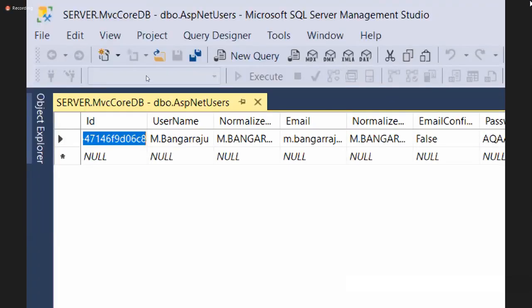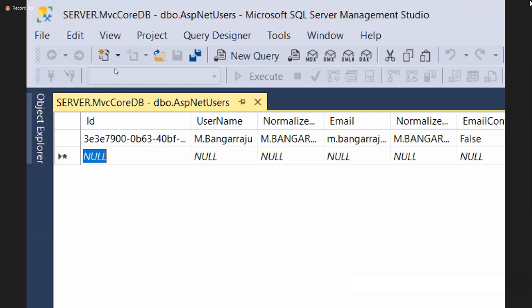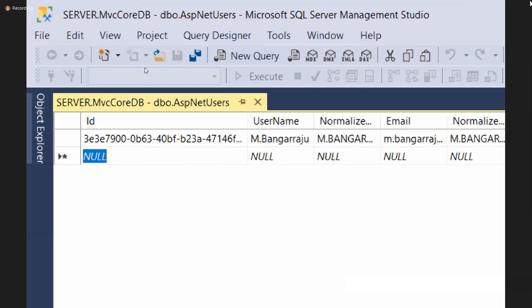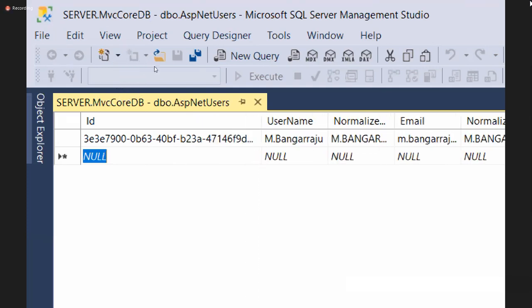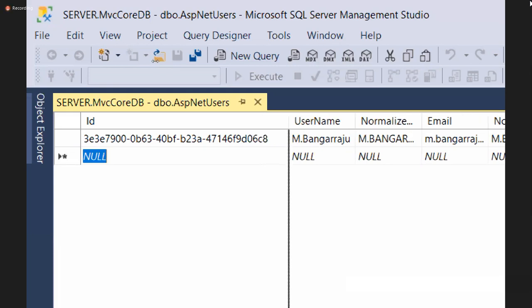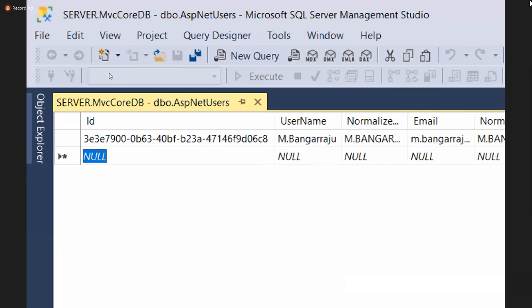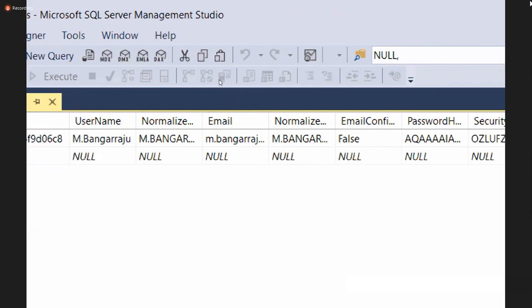For every user, a unique ID is assigned first. A 32-character alphanumeric string, a GUID, global unique identifier. Then the username. It will show you under the column normalized, whatever you give is converted to uppercase and stored. Same way, email normalized, email confirmed. I'll explain that.